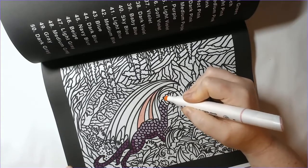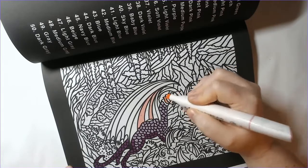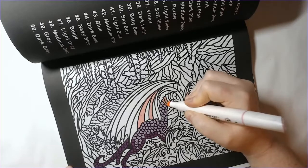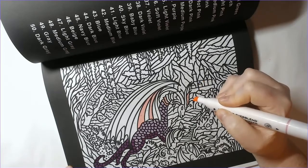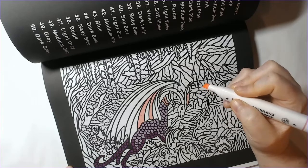And I have a feeling in this book I'm going to have to get a little creative with the colors, even with all the markers that I have. And I'm not bragging, trust me, that's turning more into a pain than anything at this point.